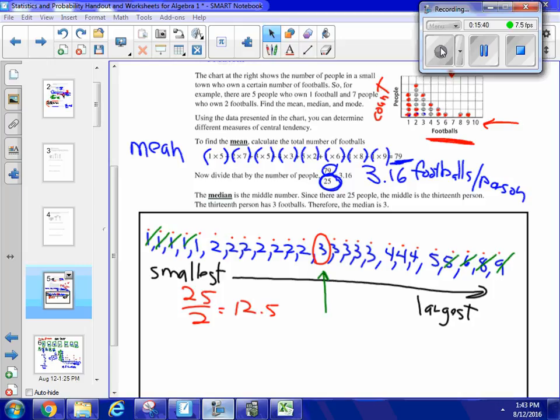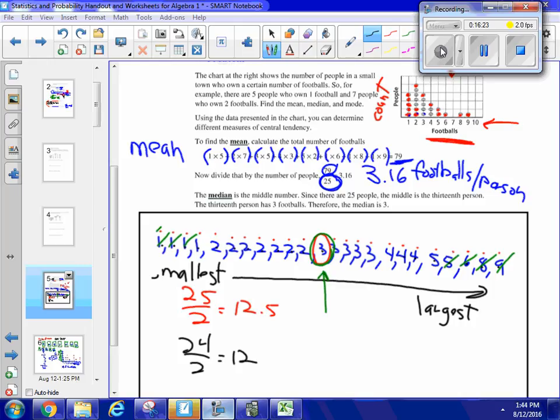Now, this one here happens to be an example that had an odd number, 25, of data items. So it was really easy to find the 3 right here. But what happens if I had, say, erased the first 1, and I only had 24 data items? Well, 24 divided by 2 is equal to 12. And if I count 12, I go 1, 2, 3, 4, 5, 6, 7, 8, 9, 10, 11, 12. And if I count 12 this way, 1, 2, 3, 4, 5, 6, 7, 8, 9, 10, 11, 12, I don't have anything that's in there. Well, in this case, I really should have erased the 9, but I didn't.